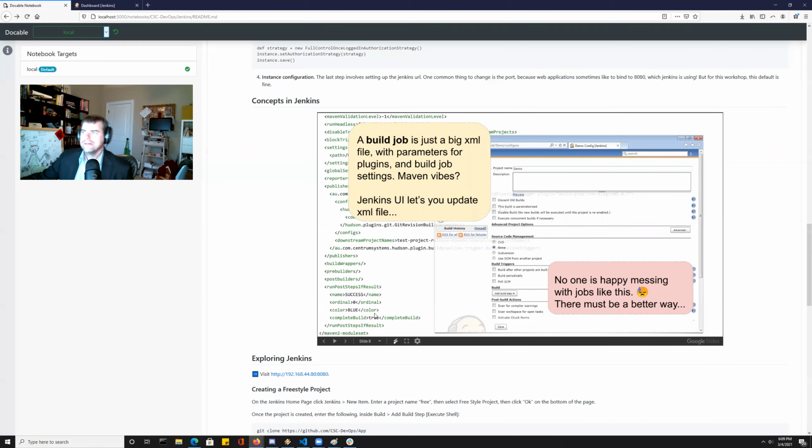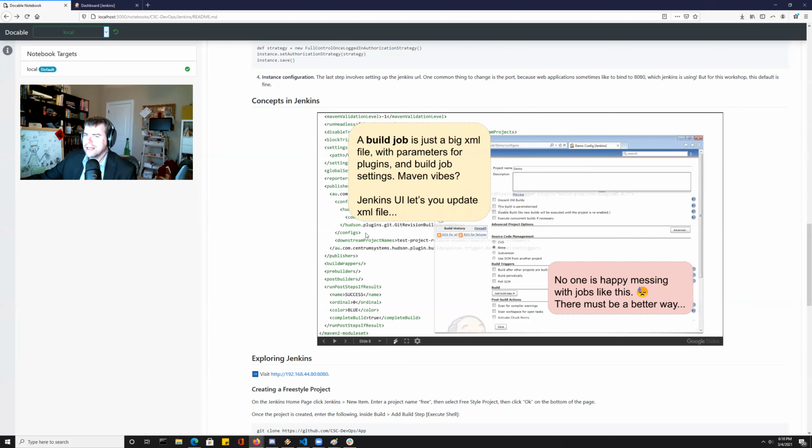When you actually look into the details of what a build job is, and you click on, say, that configure build job page, you'll get something that looks like this, where there's a whole bunch of options and fields for you to fill out. And the reality is, this is really just a pretty presentation of a big, ugly XML file behind the scenes. And that's always what Jenkins really has been. When you look at what's in these things, it's usually just some parameters that you can provide for various plugins that you have.